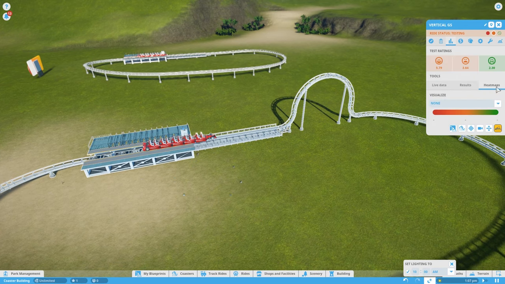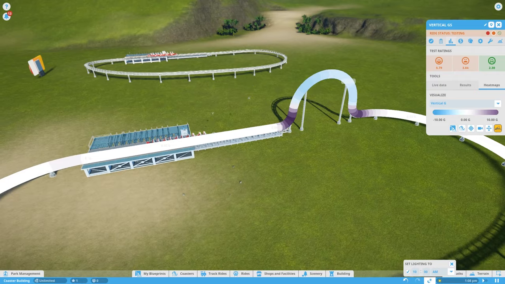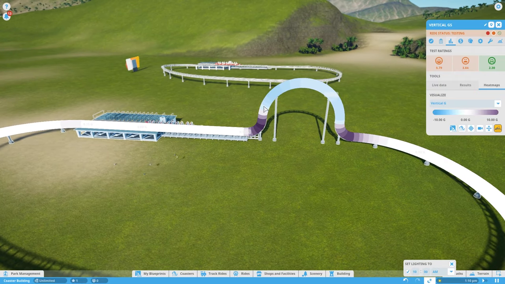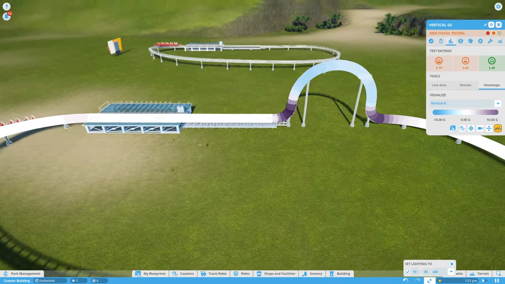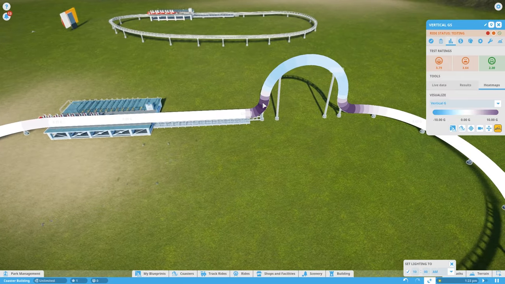Where are you? Heat maps. And we'll look at vertical. You'll see here we've got the same issue, really tight corners here as they're going up. And that would just, well, it'd break your neck probably. I mean, you'd really get thrown into your chair and thrown out of your chair, and it'd just not be a fun experience. You'd probably crack some ribs. It's just not good. So here we want to get these out.